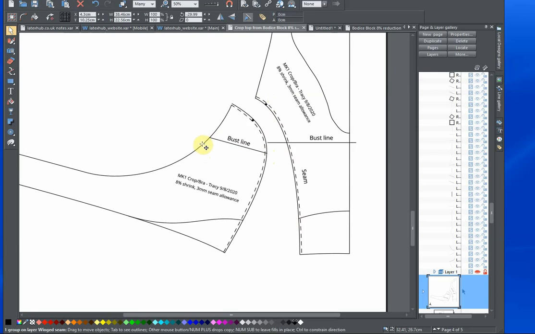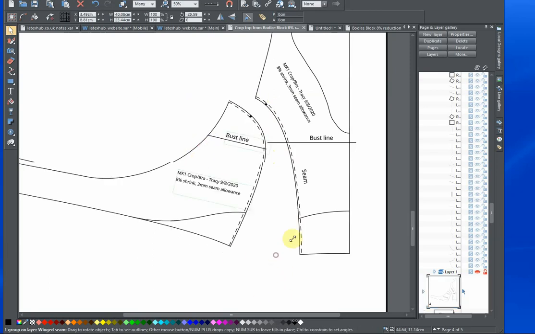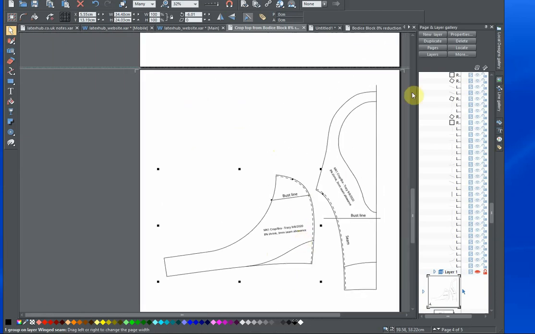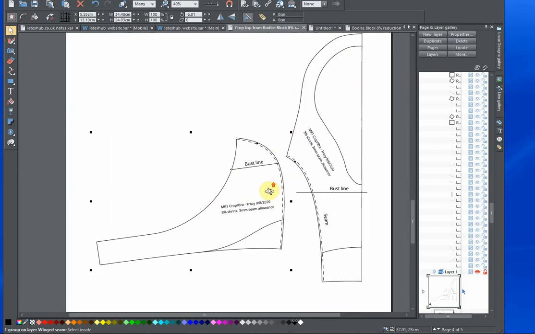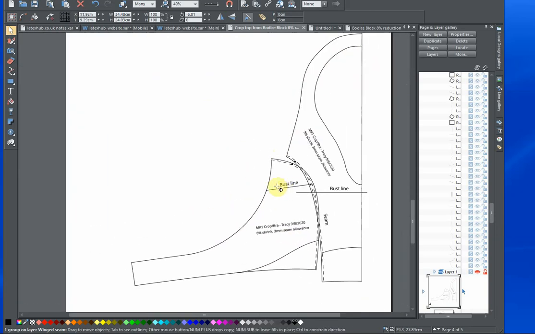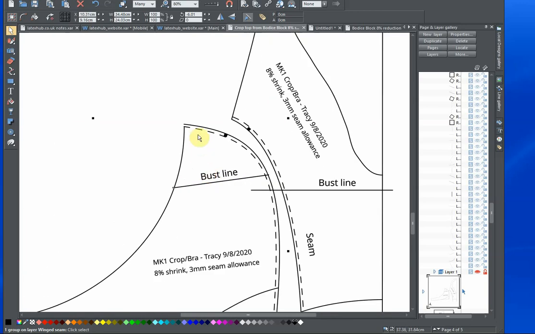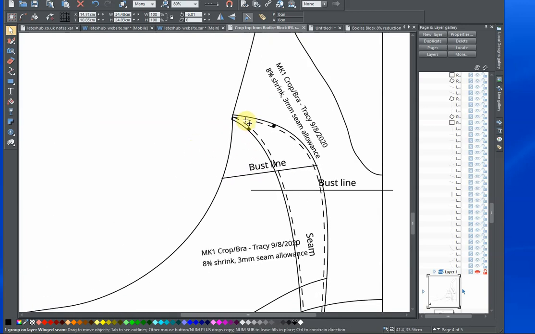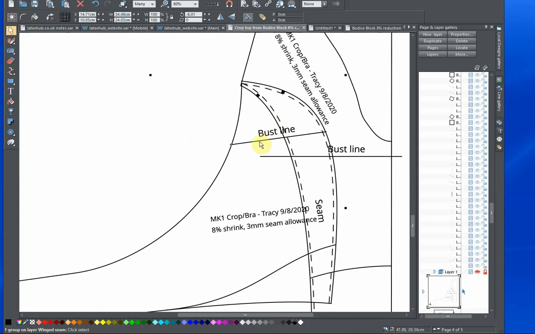Another thing you can check, if I just rotate it a little bit, can you see how this curve here will match onto this curve, and it wants to be a nice smooth join. We did this manually on the pattern, but you can do it with the software as well. If I take that piece and join it roughly at the dotted line there, I click again, this is the centre of rotation point in my software.